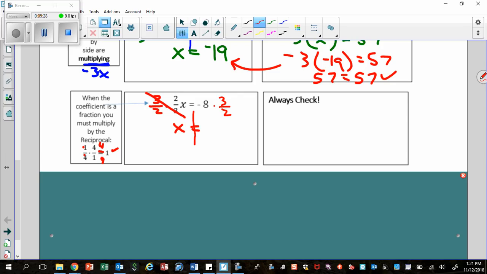Okay, so again, I'll write that over here. That was 3/2 times 2/3. When you multiply straight across, 3 times 2 is 6. 2 times 3 is 6. 6 divided by 6 is 1. So we have 1x, but again, we don't write the 1. And on the other side, what number could you put under negative 8 in order to make that look like a fraction?